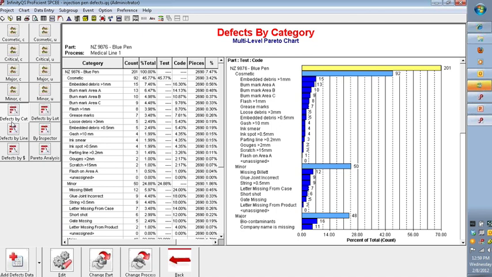Okay, and then the last one that I have here is: can the Pareto be rotated 90 degrees counterclockwise? Nope. This is the default view that we've got, and we don't have an option to rotate the chart. So if I'm being a smart aleck, you could take your laptop and hold it sideways. But all joking aside, if you did want it to present differently for a document or something, certainly we have ways of getting the graphics out where you could rotate it there. But sorry, I don't have an option to have it rotated.